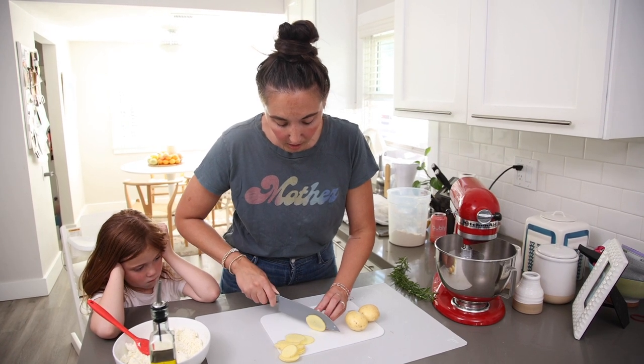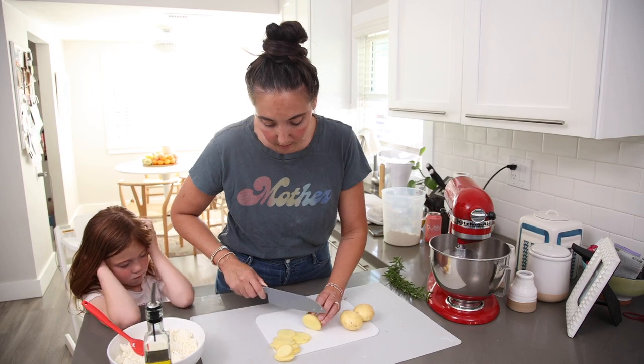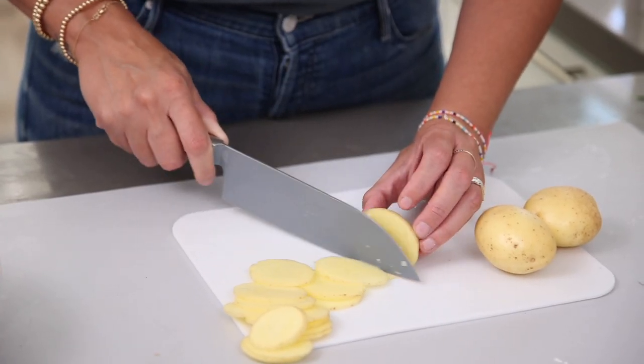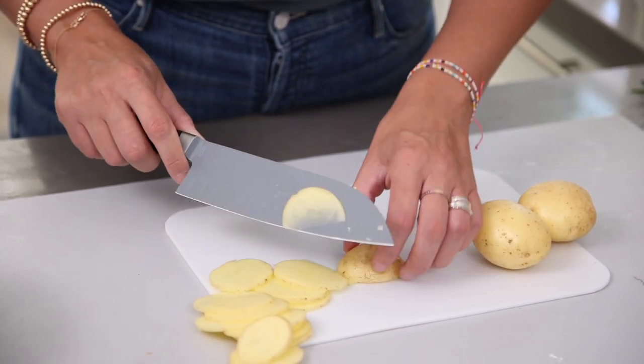And you'll notice that I'm not even peeling these potatoes because the skin on this kind of potato is very, very thin, so it doesn't really matter. You could use pretty much any type of potato for this recipe.